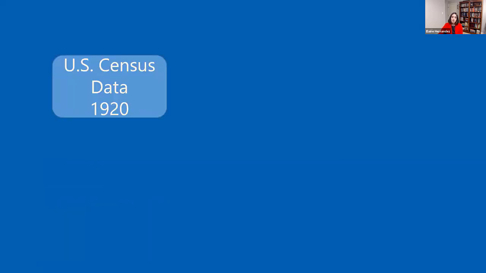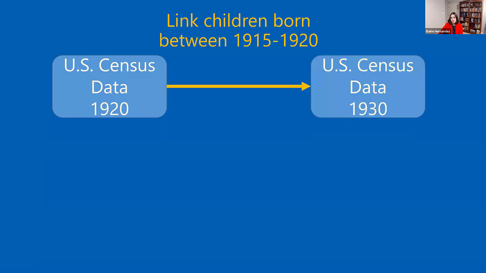I'm going to start first by talking about child mortality, how we're measuring child mortality. We start out with the US Census from 1820, which in some ways is fortuitous because it was just about a year and a half after the end of the 1918 pandemic. So we are able to measure where people are living and get a good sense of where they were in 1820. We then link children who were born between 1850 and 1920 with the US Census in 1930.